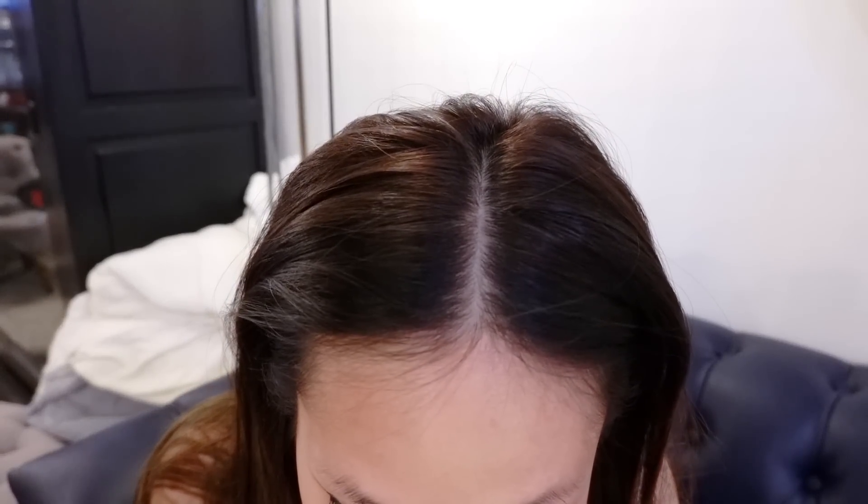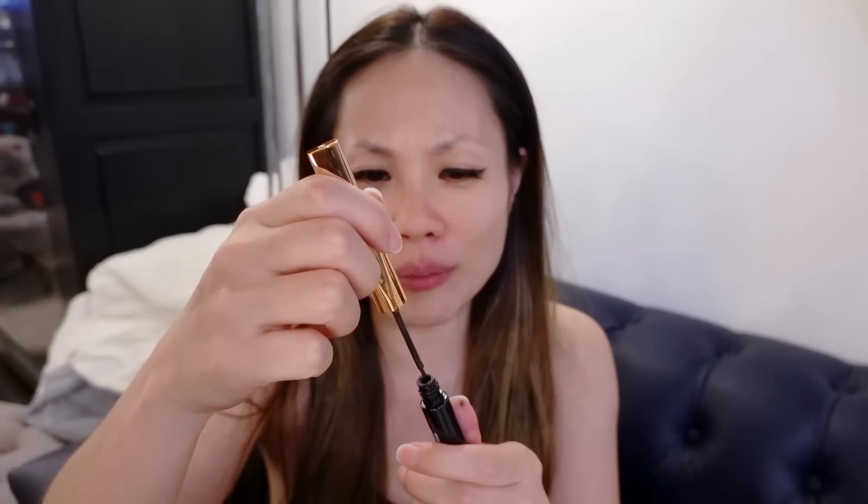Oh my god — did you guys see that? I'm looking at my husband like, it's not moving. It's seriously just sticking there. Like if you have a convertible car — we're getting somewhere. This is very nice — it makes a whole difference. I love the fact that it's staying. Maybe you just gotta get used to the gunkiness of the eyeliner. I'm not happy with it, but maybe you can work around it, be more careful, more practice. I think it's a pretty amazing concept.